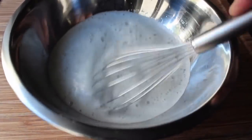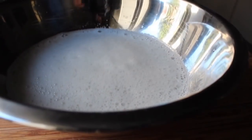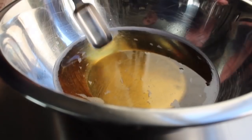But here we can expedite things by putting it in a bowl and giving it a little whisk, and that stuff will go stale very quickly. And eventually what you're looking for is this, no bubbles. And that beer has been properly prepped.